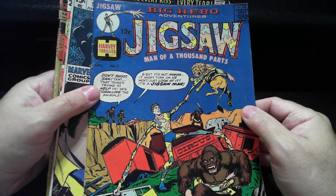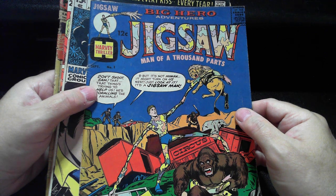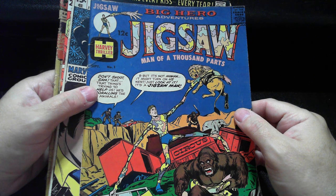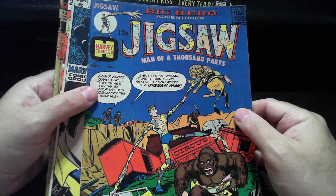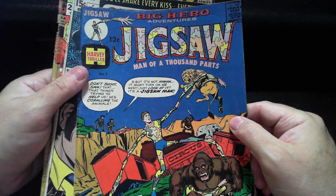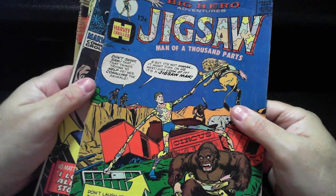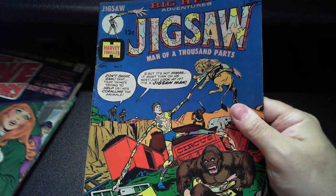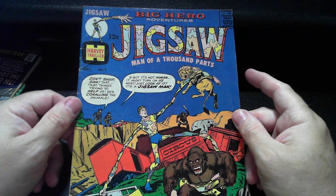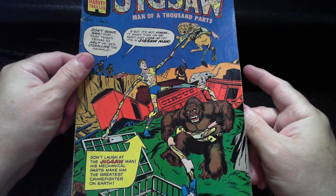Okay, well, first issue here is Jigsaw, Man of a Thousand Parts. He came out in 1966, like many, many publishers trying to cash in on the Batman TV show phenomenon. And it's actually not that bad. Harvey did a bunch of stuff. They did an oversized reprint of Fighting American by Simon and Kirby. They were throwing everything out there, but they were mostly a humor comic company, and they outsold Marvel and DC easily. How? I'll show you later in this issue. I'm not going to drag it on.